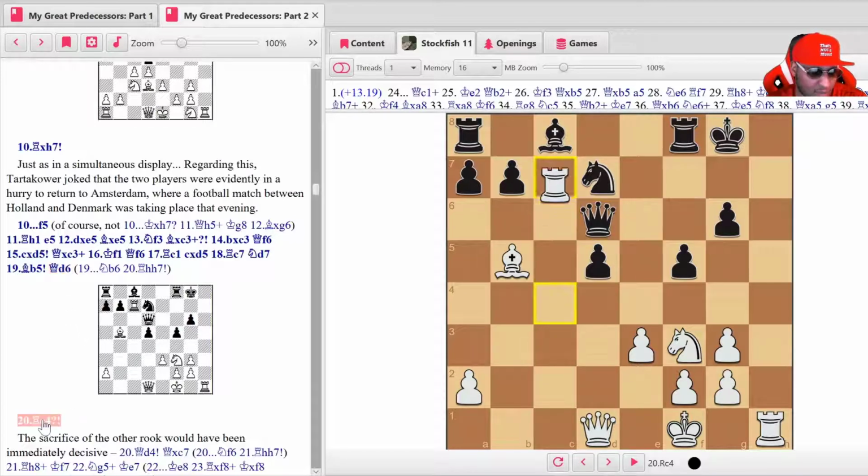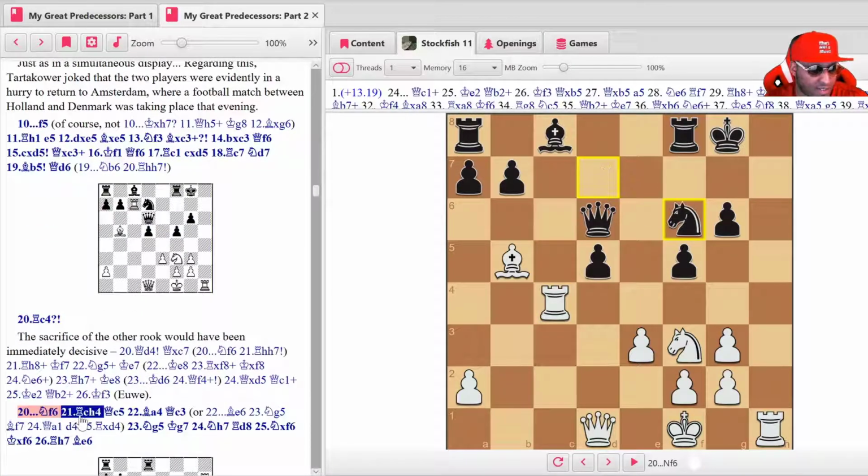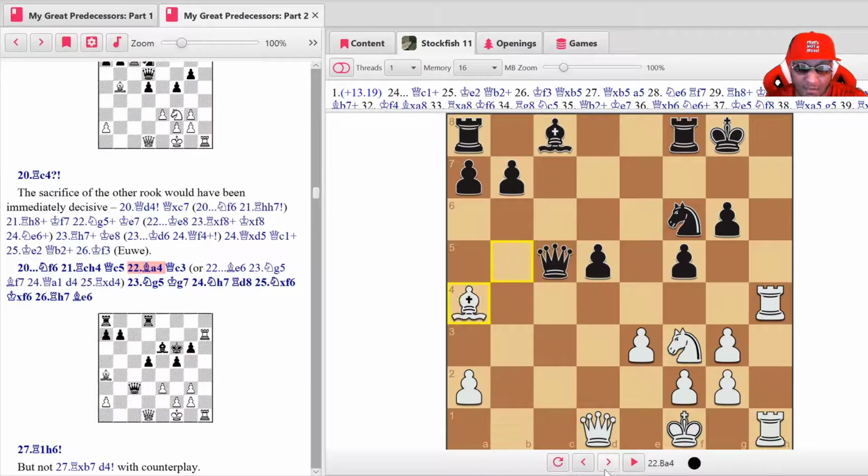Queen d6, rook to c4. I don't like this move really though. I think he's just trying to go rook h4. All right, so let's see what happened. Knight f6, and there he is. Rook c to h4, queen c5, and then bishop a4. Get out of the way. Yeah, so I mean, we're still winning, but it's just going to take a little bit longer. Just a little bit longer.